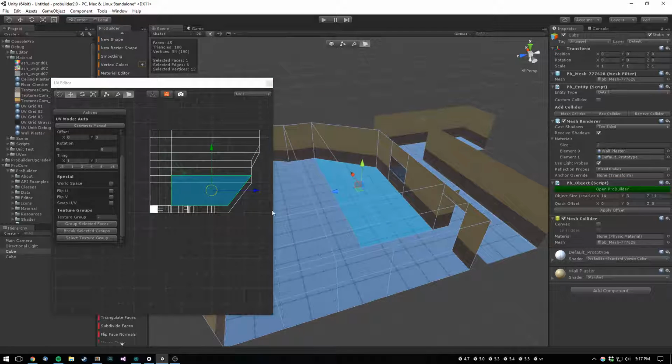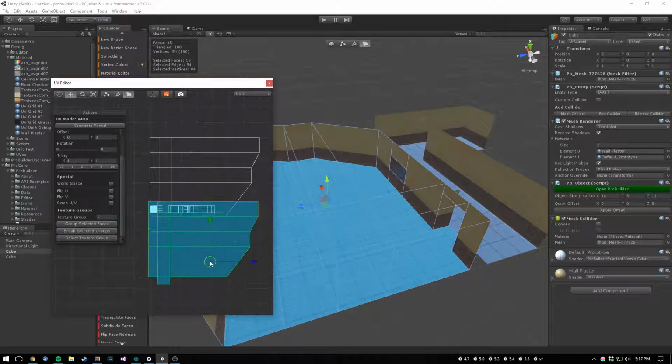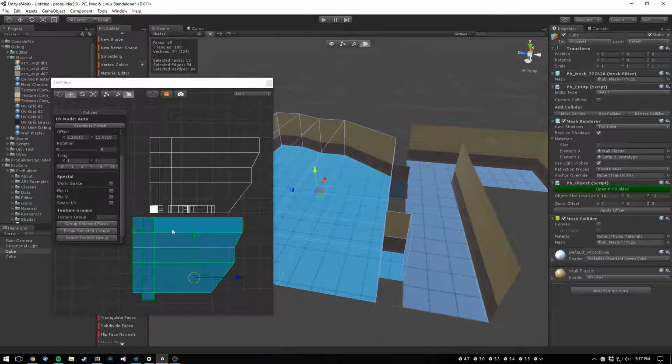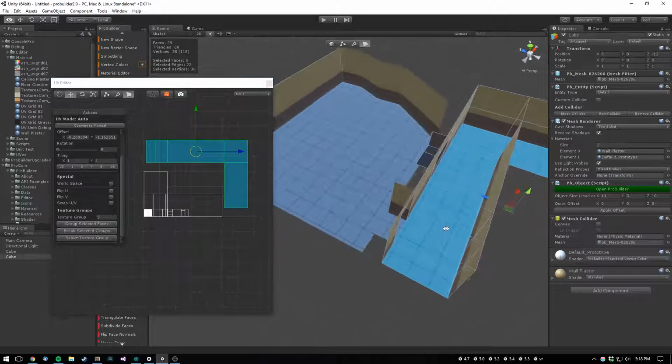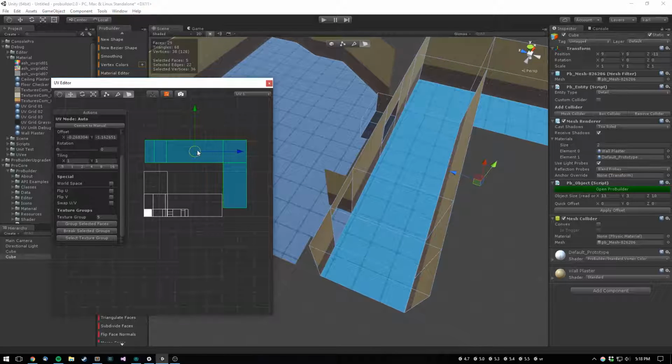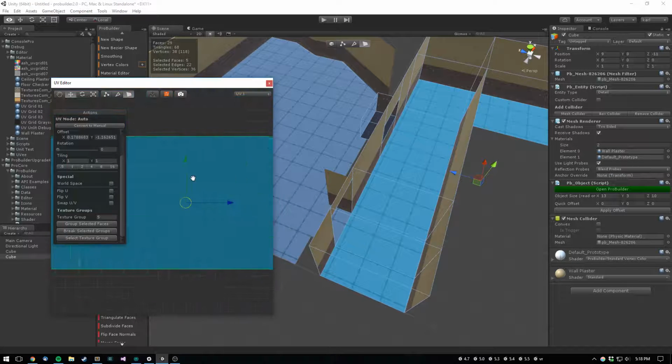So you see if I just select this face here, I now have a texture group indicator, meaning these will all be moved together whenever I'm moving faces around. It doesn't really matter where they are in the UV space because we'll be using a tiling texture. And over here, same thing. I'll see if I can get that at least somewhat aligned. That's pretty good, I'll take that.